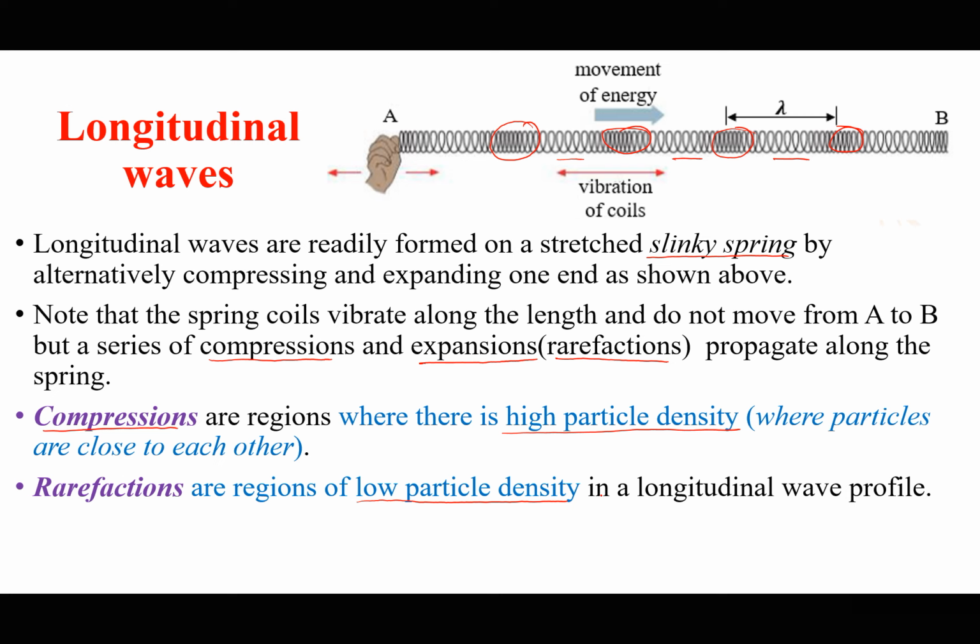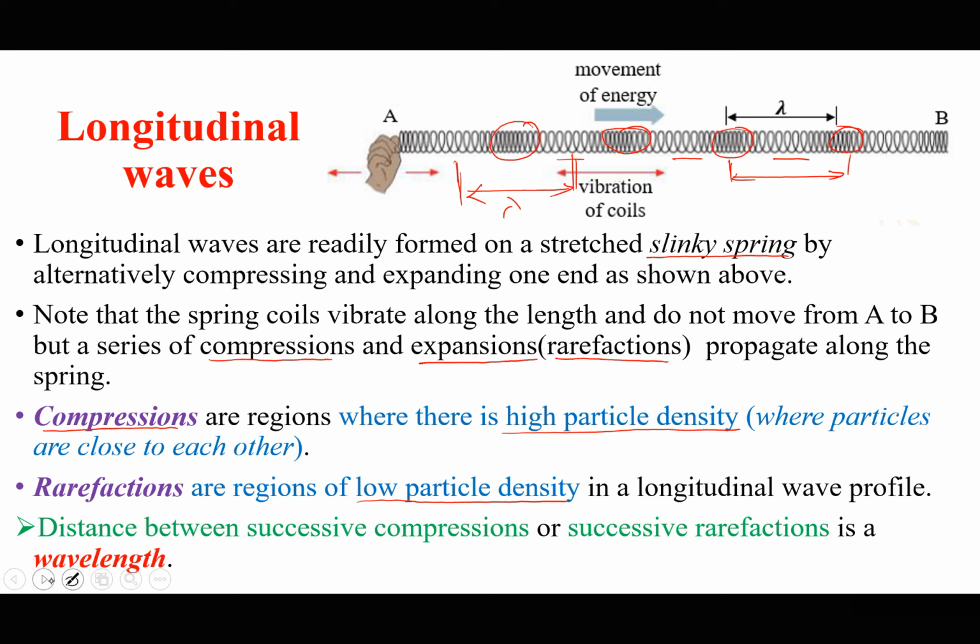One important thing I want people to note is that I have labeled the distance between this compression and this compression to be the wavelength. Or I could also have named the distance between the center of this rarefaction and the center of this rarefaction. I would also label this wavelength. So the distance between successive, I always want to use the word adjacent.